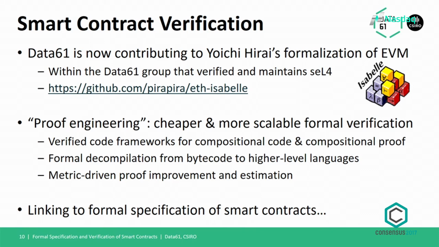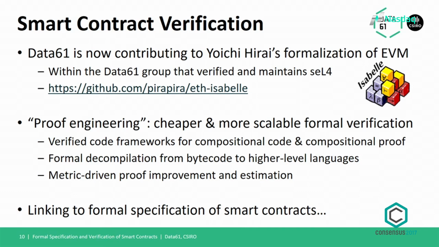We're bringing sort of two things to this. The first thing is looking at proof engineering. So this is our line of research trying to make it sort of cheaper and more scalable to do formal verification. And we're using sort of verified code frameworks that are meant to enable not just composition of code, but compositional reasoning about code, so you can do more scalable verification. We've got some approaches for doing formal decompilation. So in seL4, we decompiled the ARM assembly code back up to C, and so that's part of the plan here, is we'll take the Ethereum virtual machine bytecode and decompile that back up to whatever language we end up targeting at higher level. And we're interested in understanding sort of metrics about formal verification projects to support things like estimation, but also to let us sort of do data-driven improvement of these proof engineering techniques.